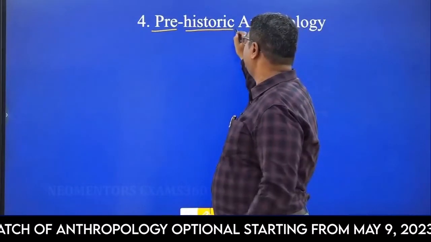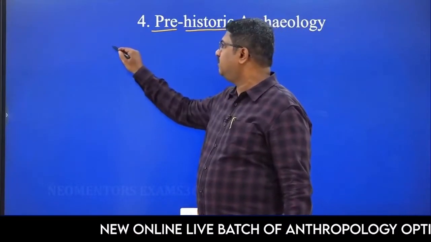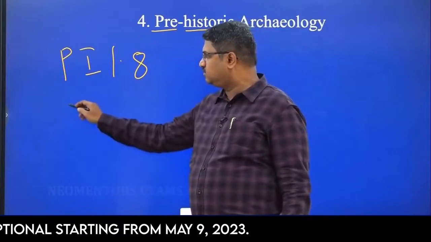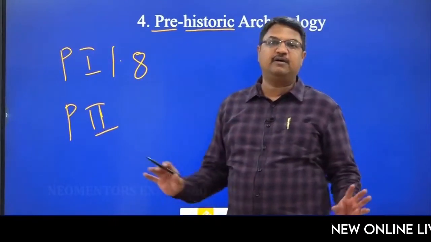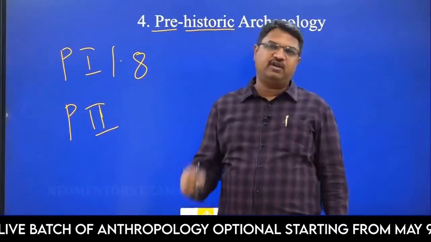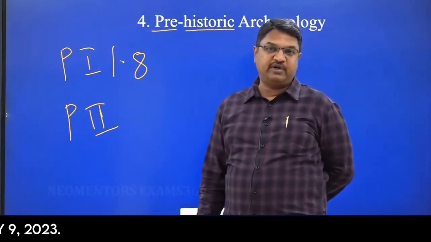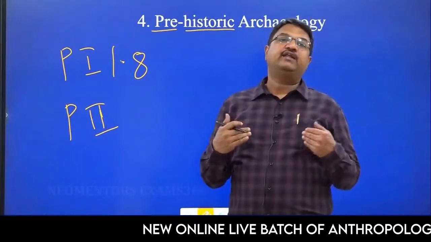We go to the prehistory of humans, and we have some connection with chapters 1.4, 1.5 and 1.6 while dealing with this. ठीक है. And in this we'll start with 1.8 in paper 1. Here we have both the papers involved, paper 1 and paper 2. Paper 1 में 1.8 is a very big part. Though it is showing as only one small part in chapter 1, that is a small facet of paper 1, that is 1.8, but it's a very big topic in itself. That's the reason we have separated that as a separate part and are giving it its due treatment.